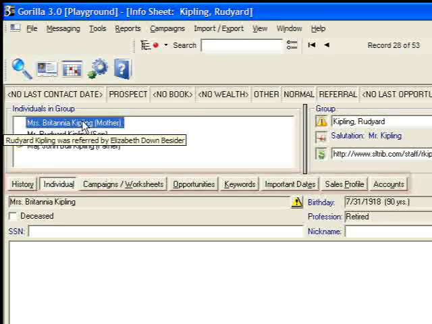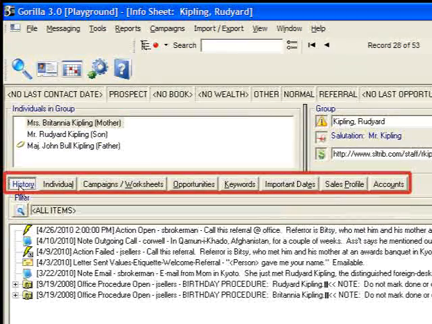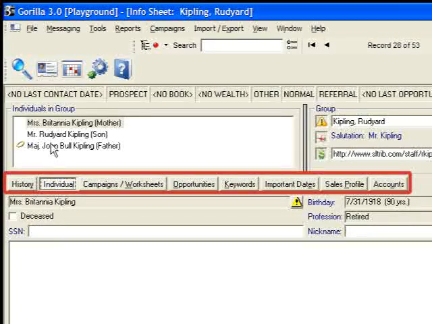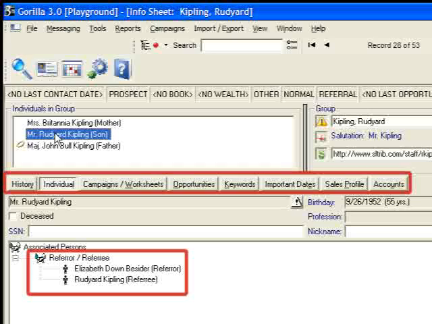This bottom section of Gorilla does a tremendous amount. Here we've got history. That is all of the contact information, the notes, the actions, the messages, the emails, that we have gathered about this contact group. In the individual tab, we can tell, for instance, that Rudyard Kipling was referred by Elizabeth down beside her.